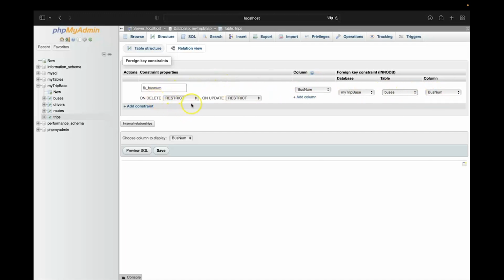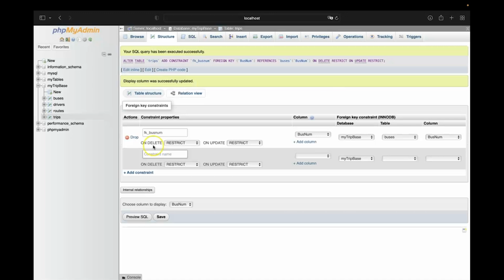And the constraint that I want to manage, I'm going to call a restriction, applies when we try to delete a bus num from the primary key table. I'm going to restrict that opportunity. I'm not going to allow it to happen. Because if I allow it to happen, as we've just seen, it will impact the referential integrity of my database. Okay, it weakens the database. So let's save this constraint.